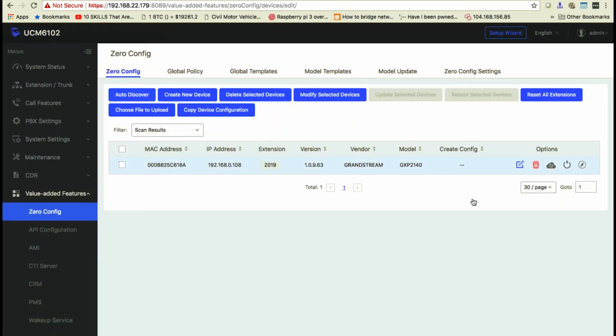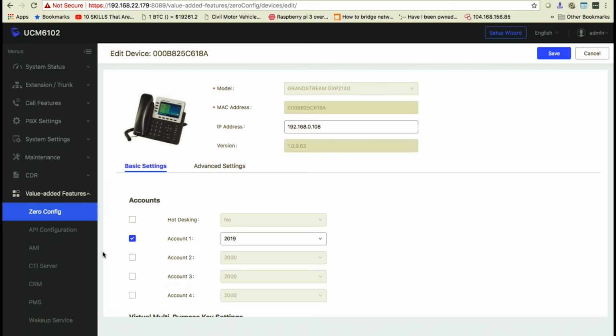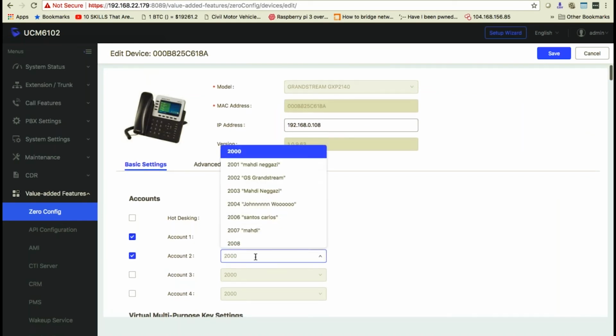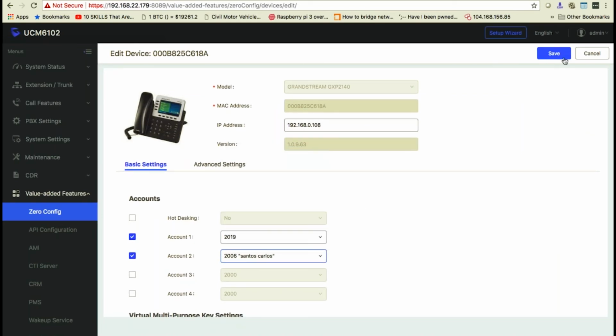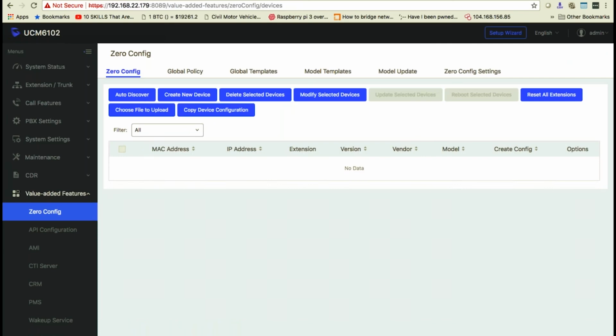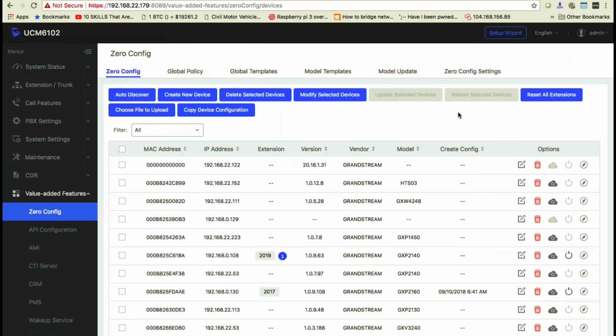You can edit and add extensions, for example. Okay, so this is my phone.